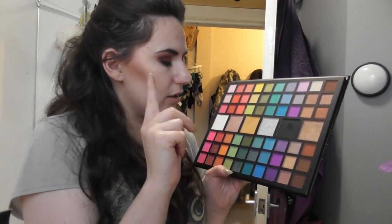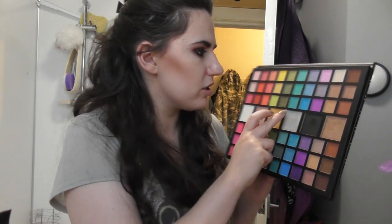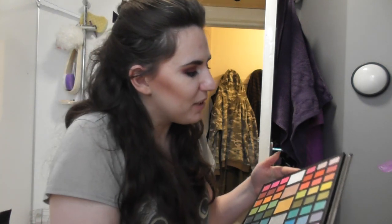It really is. And of all the colours in here, I think the only colour that I might struggle to use is that silver, because it is just so silver. I have no idea what to do with it. And also these tealy blues. I do struggle a bit with those tealy blues. I've never really been able to get a look to work with those, just in general in life. But I will try. What am I going to do with all this silver? That's probably my only complaint about this palette.